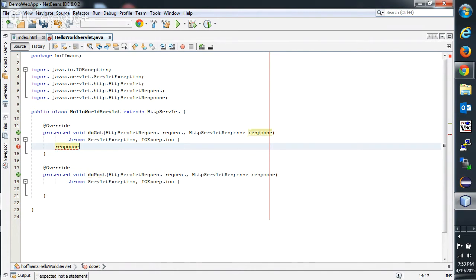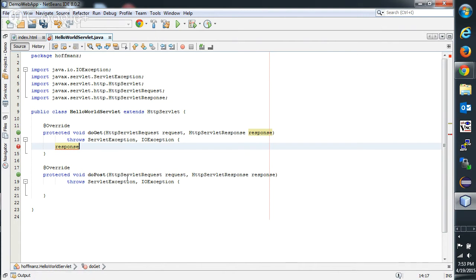So we have a parameter here that is sent to us by Glassfish. Glassfish is sending us this HTTP servlet response object. And that HTTP servlet response object is kind of like our output stream, right, from Module 4 when we were accessing the raw data. And in fact, behind the scenes, if you were to look at the code for Glassfish, you would see that this servlet response is actually tied to an output stream object that sends data back to the user's web browser.